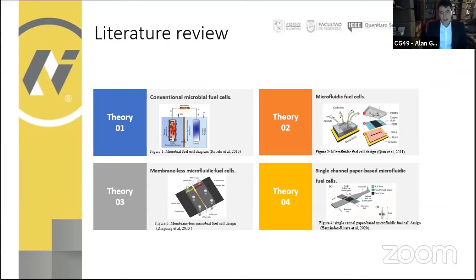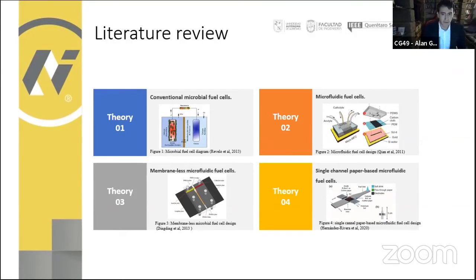Why is this? Because our substances flow inside our chambers with a Reynolds number less than 200. And this means that we have a laminar flow and our two substances do not get mixed together. So this allows some proton exchange between the two substances without allowing the substances to get mixed with each other. So it was discovered that these microfluidic fuel cells did not need a proton exchange membrane anymore, which made them easier to fabricate. And also it reduced the ohmic losses that were generated inside the fuel cell.